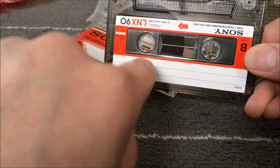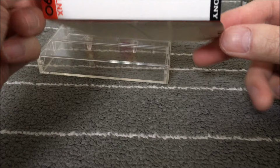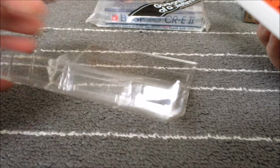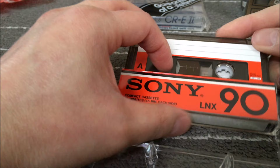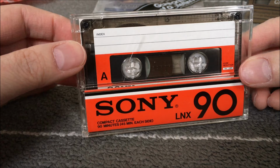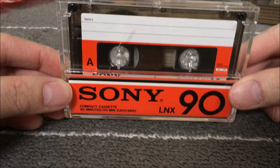Nice green leader tape onto the J card. I just took a little sniff, and it's not a very strong smell at all, but it has a relatively sharp smell. But again, it's not super strong. I remember as a kid, I remember these smelling a lot stronger, even when used. So this has probably been sitting around a lot longer, even wrapped.